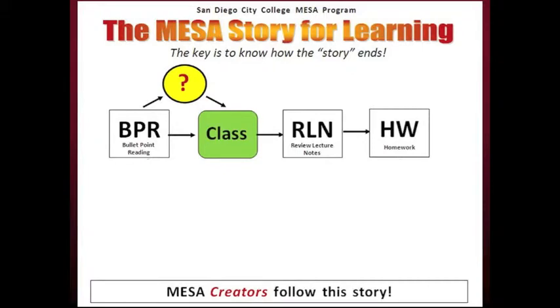To earn an A in classes, it is important to know how to approach the learning. For this we have the story for learning in our Mesa culture. This is the basic formula for approaching the learning. To this formula, you can add study groups, tutors, faculty office hours, and other learning resources. But you cannot eliminate any step in the formula. All Mesa creators know this basic formula.